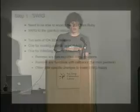Things SWIG can't handle right now: first, IDA uses the same headers for both the public and internal interface, so there are functions in the headers that aren't actually exported in the DLLs — SWIG will try to generate wrapper code referencing non-exported functions, so you have to remove those. I also don't support callbacks — anything that takes function pointers — so you have to remove functions with callbacks and fix up defines and similar things.